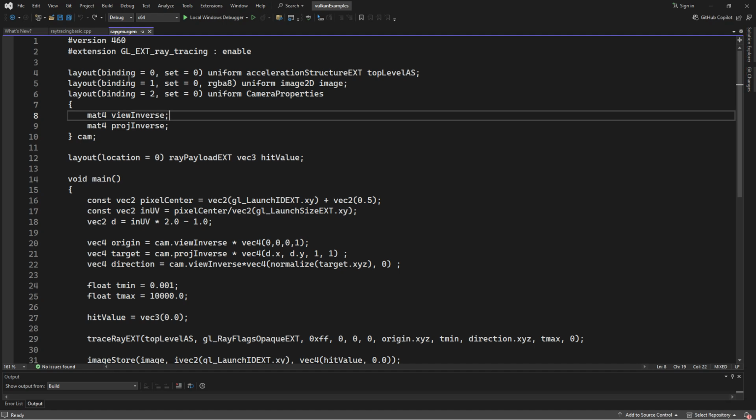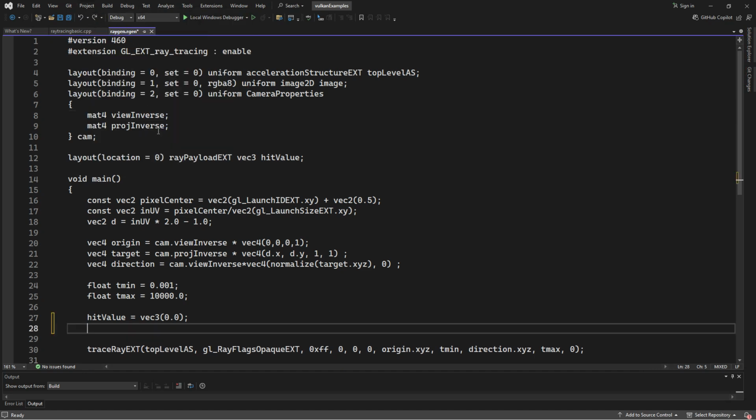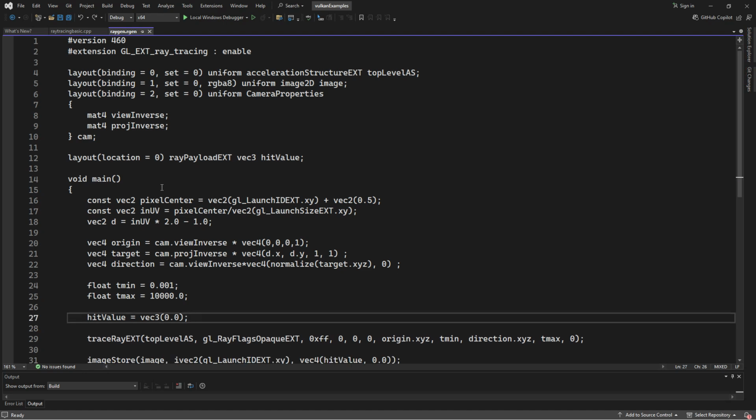So what I've learned from experimenting with this whole situation is that once I run the compile shaders.py, I just have to start without debugging. I just have to run the script.